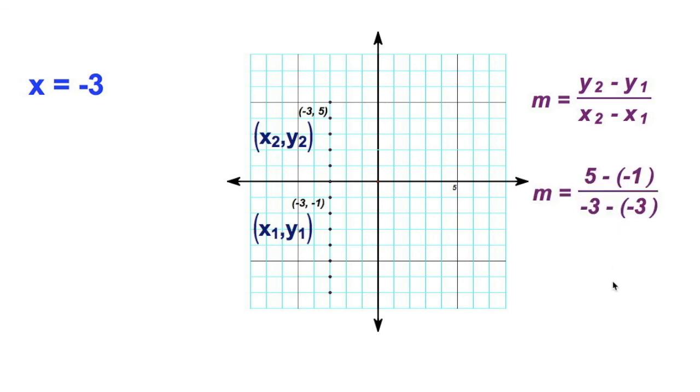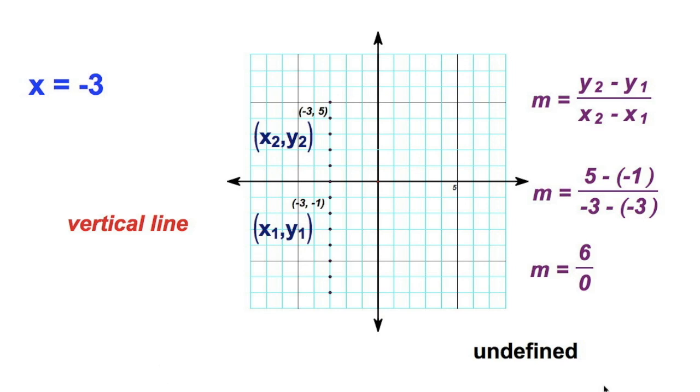We're going to substitute 5 minus negative 1. This time we get something different. 5 minus a negative 1 is, of course, 6. Negative 3 minus a negative 3, which is negative 3 plus 3, is, of course, 0. And then you say uh-oh, because that is one thing you cannot do. Do not pass go. Do not collect. You cannot divide by 0. This has an undefined slope. Therefore, this line cannot be written in slope-intercept form. This is, of course, your vertical line.